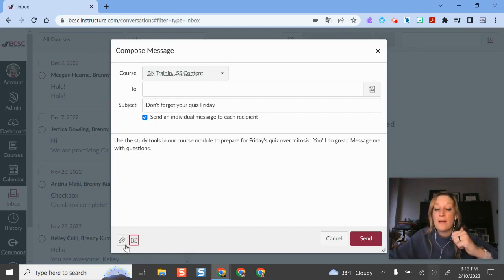The students also have these options when they go to respond. So they can add attachments, they can use audio and video to respond. This is something they could all do on the Canvas app as well. So I just press send, my students get the message, and that's how we go from there.